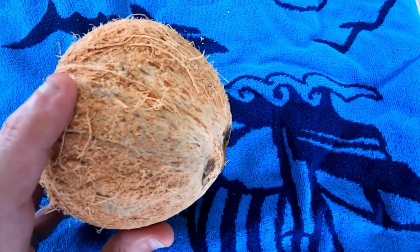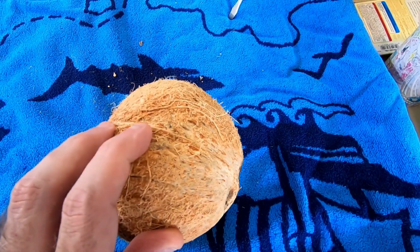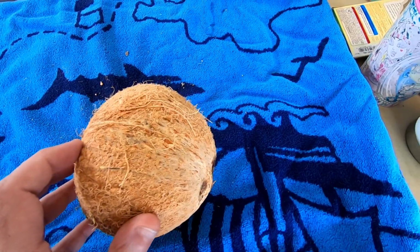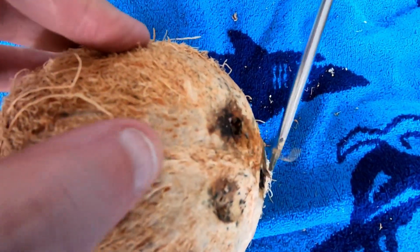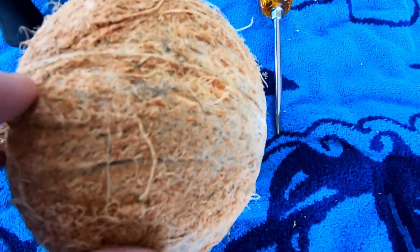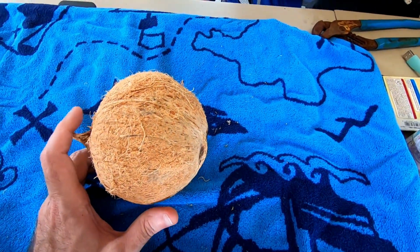So I think we should combine your theory of hitting it with a hammer and a screwdriver with Elise's theory of doing it on the theme. The theme? I mean on the seam. The seam. Thank you. So, all right. Go back to grammar class. This is clearly a seam. Elise is totally right. Yeah, see, look at this little triangle thing right there. That is totally a seam that we can use. And I bet you it's gonna open right there. Okay, so do it right there. Let's let Bailey try it.